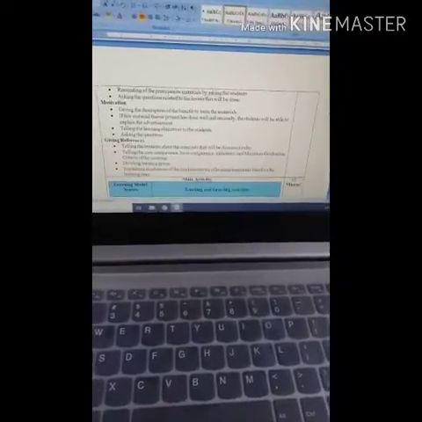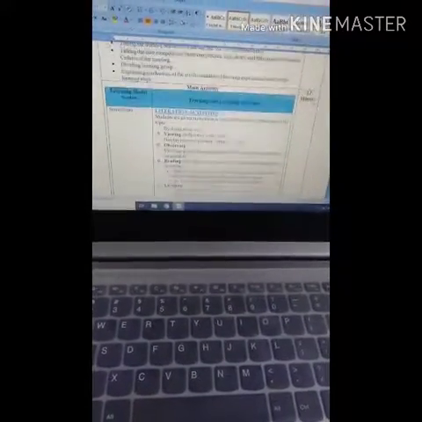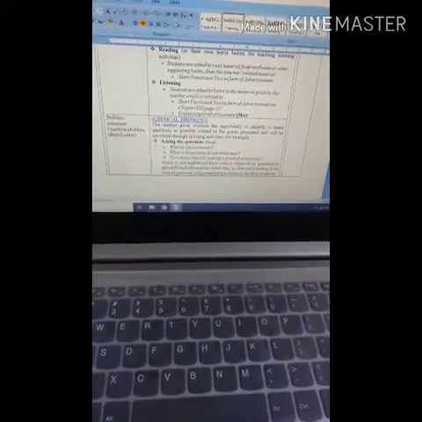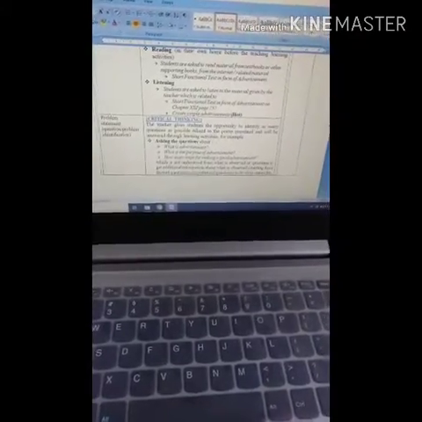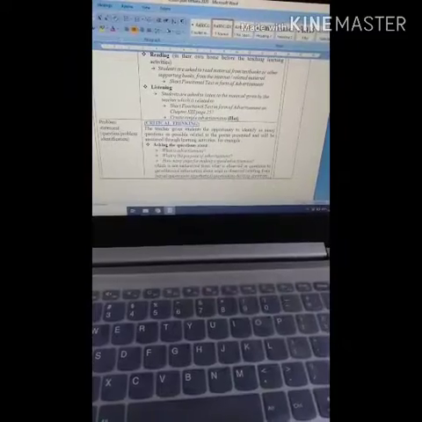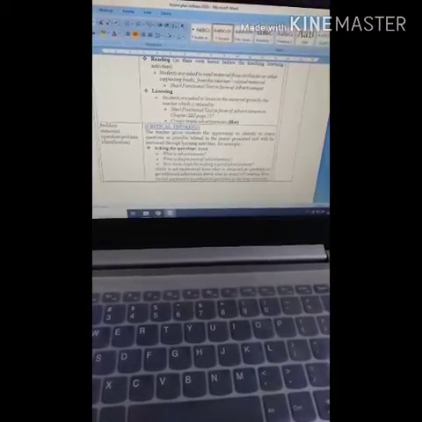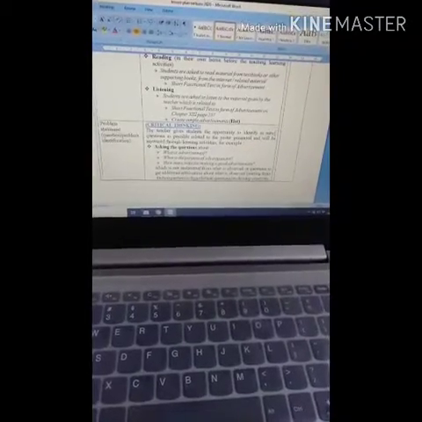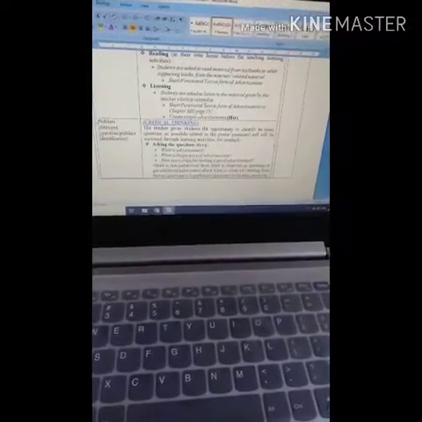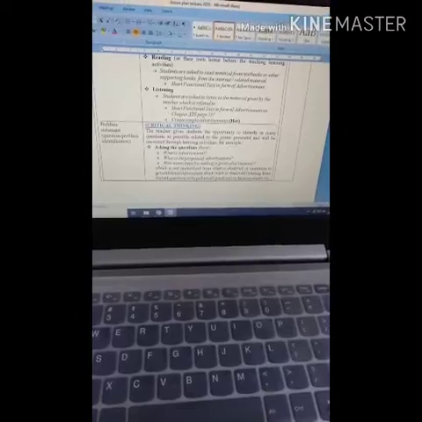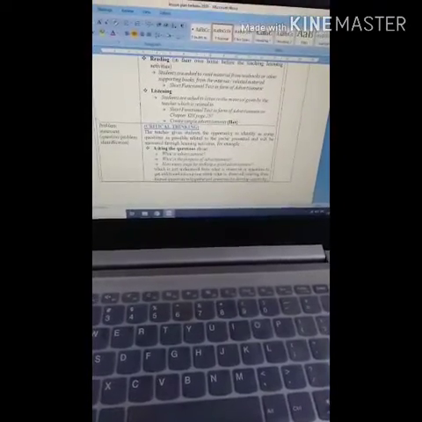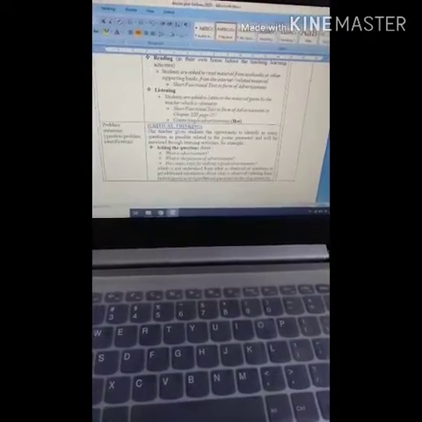And then next, for listening, the students are asked to listen to the material given by the teacher, which is related to short functional text in the form of advertisement on chapter 13, page 257. And then at the end of the lesson, the students will be able to create a simple advertisement, which is included in HOT, or higher order thinking.